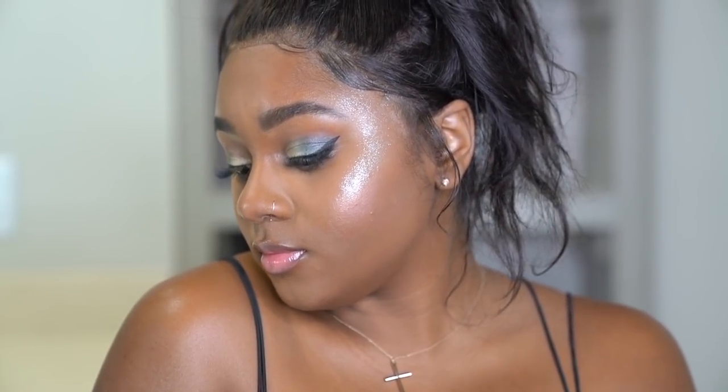Alright guys, this is the final look. I actually really do like most of the products. I really like the eyeshadow palette — it's very pigmented and I had no fallout at all. I like the Fly Liner. I like the foundation more than I thought I would, as long as I'm using oil because it is a little dry. I like the powder for setting — I probably won't bake with it again because I was really dry after baking, but it's a pretty color and I'd use it for setting.